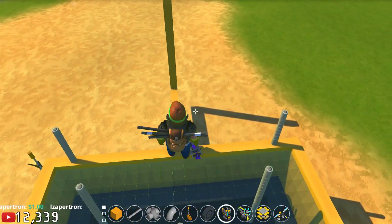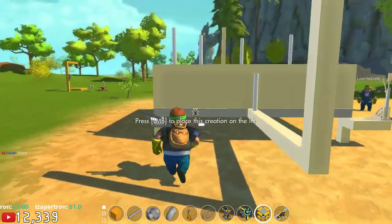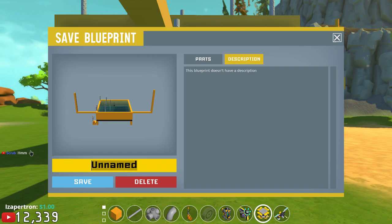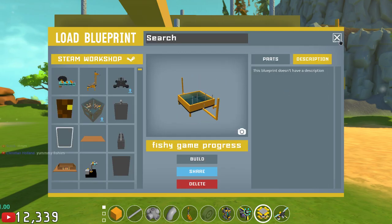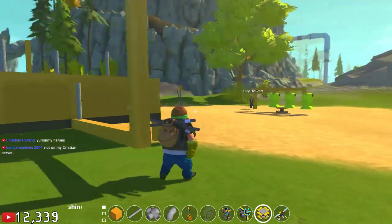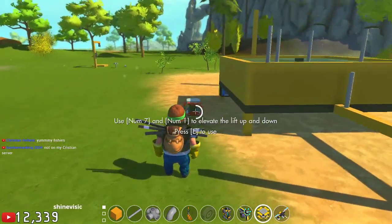Okay, let me save this then real quick. I don't even know what I'm calling this. Fishy game. Fishy game. Progress. Or WIP. That's what most people use. Progress question mark?